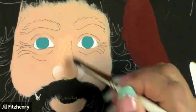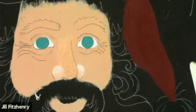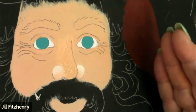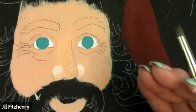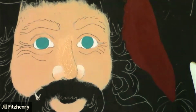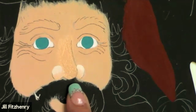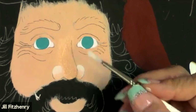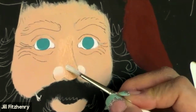And I like to just do a little area at a time instead of wetting the whole face. If you were working in a hurry and you knew what you were doing, you could probably do that, but I like to just do one section at a time. Okay, so I did up the nose. Now, the tip of the nose, I kind of treat like a round ball.